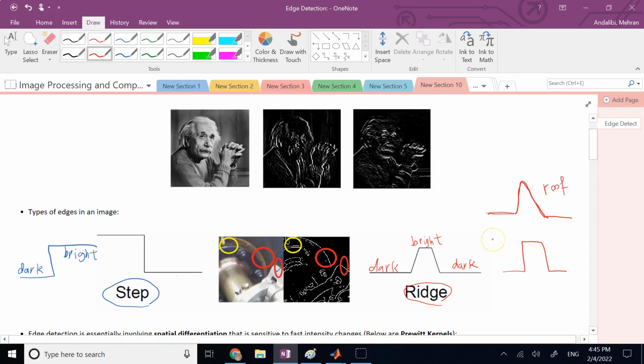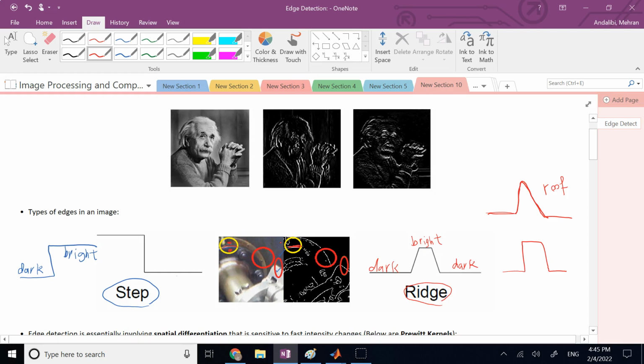And for these, the edge is basically, as I said, a bright area separating two dark areas. And you can see that here inside this yellow circle in the image, that you have a dark area here and you have a dark area here, and you have this white edge that is separating them, and that's for which you can see the edge in the edge map.